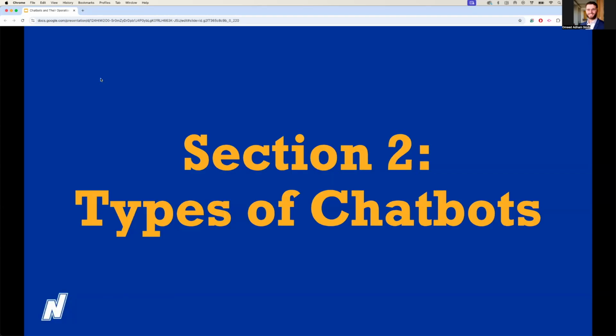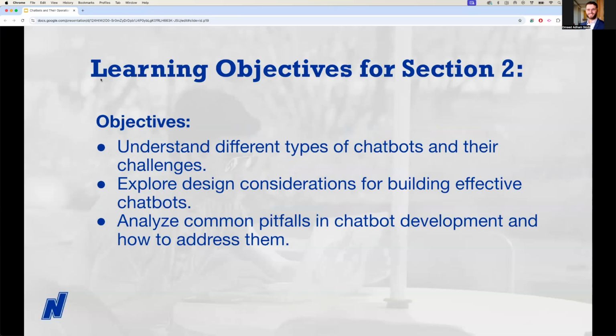So in this section, we'll talk about the different types of chatbots. The learning objectives for this section are that we will not only explore the different types of chatbots, but also dive into the challenges and design considerations that come with building these systems.